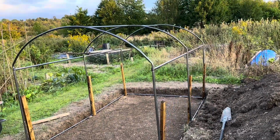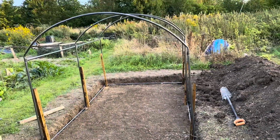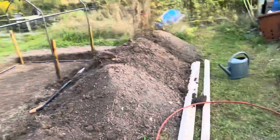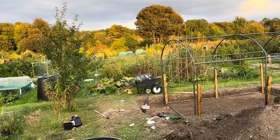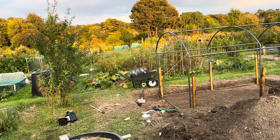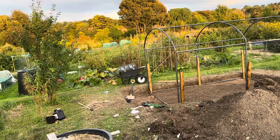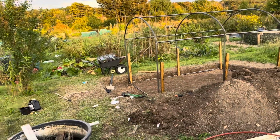But as you can see, the frame's gone up quite nicely. It doesn't seem too high. If I take you for a wander back, you can see it's dug down, and actually it is at maximum about 1.6, but that's only at the center bar. The rest of it is closer to the ground height, but nothing too horrific.